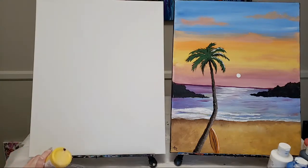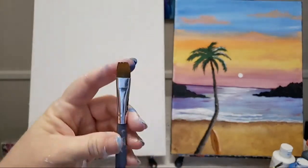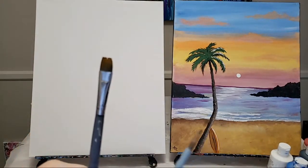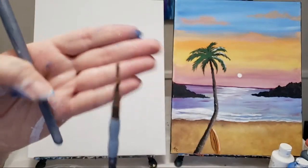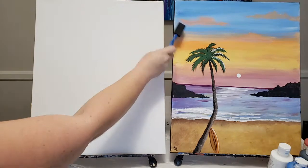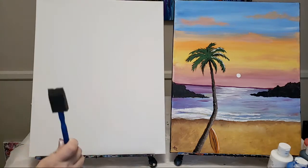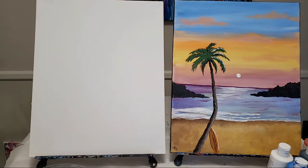All right, I'm going to go over the brushes in just a second. As usual, I'm using a one-inch foam brush and then a medium flat brush - this one I think is a half inch, I usually use either a third or half inch - and then just a little detail brush. For this painting, because we have cool-warm-cool-warm, I recommend using two different foam brushes if you have them. If you just have one, use the sides carefully, because you can't really wash these things out. If you're using a regular brush, just wash it out in between colors.